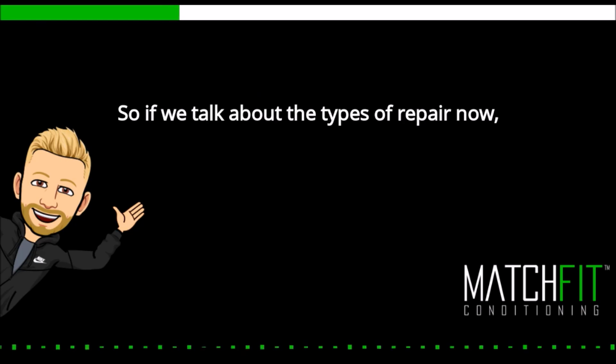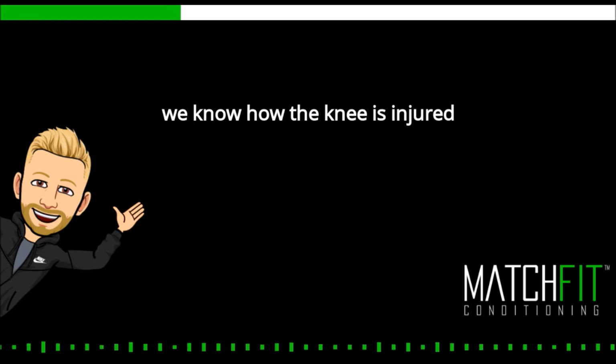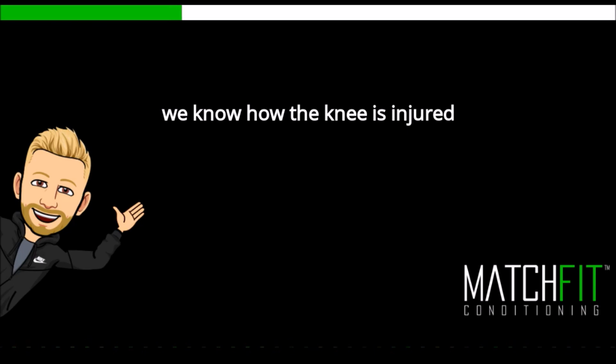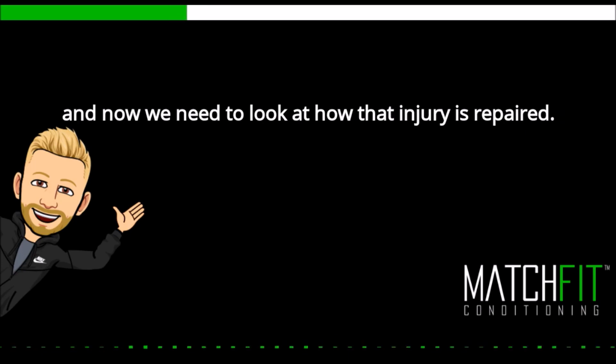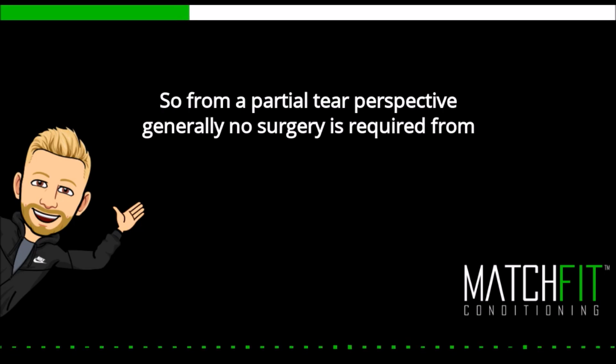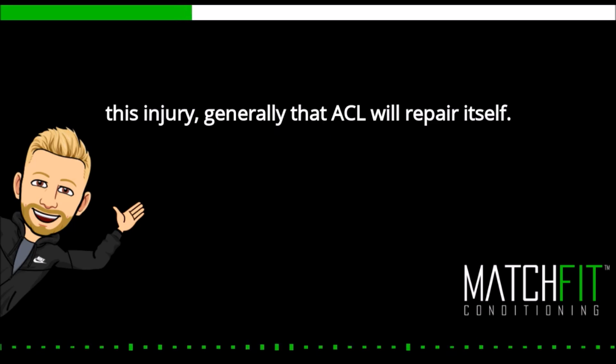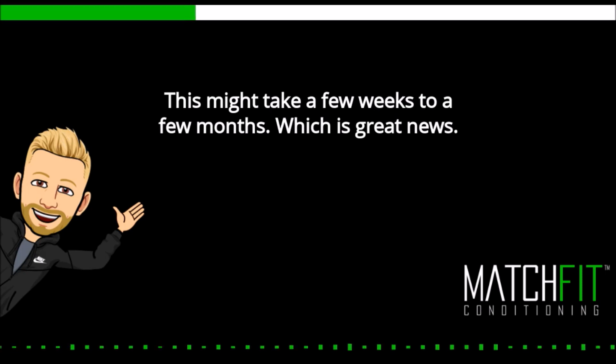So if we talk about the types of repair, now we know how the knee is injured, what type of ACL injury you might have suffered, and now we need to look at how that injury is repaired. So from a partial tear perspective, generally no surgery is required. Generally that ACL will repair itself. This might take a few weeks to a few months, which is great news.